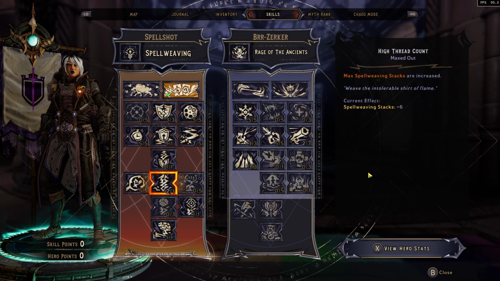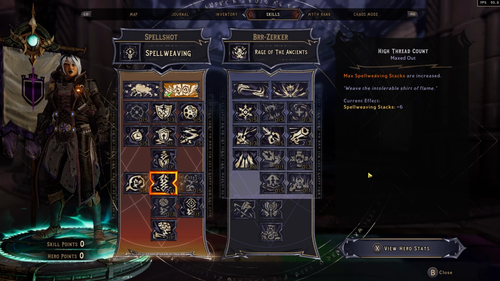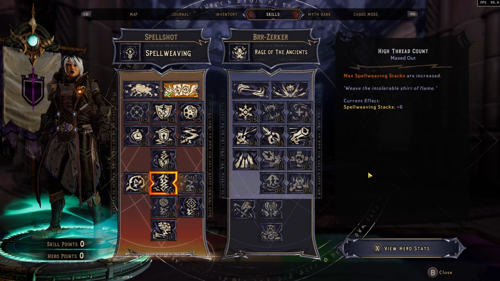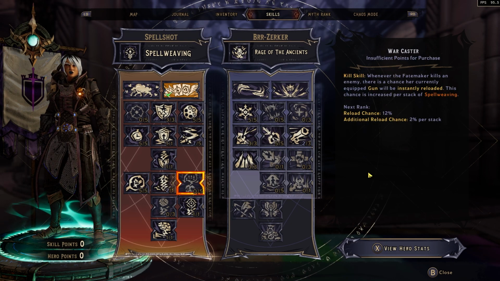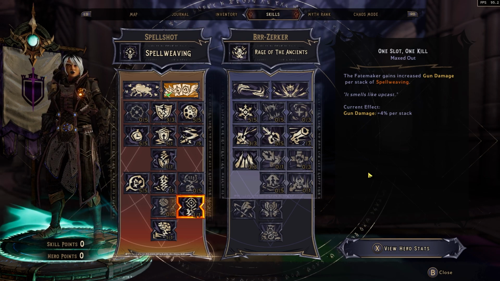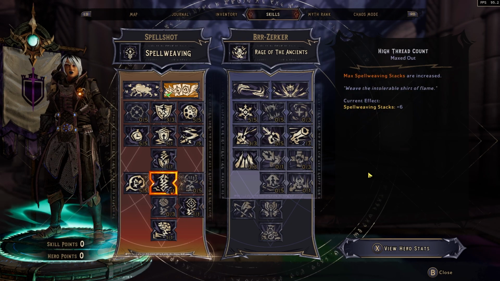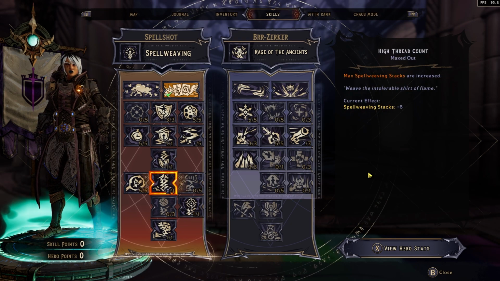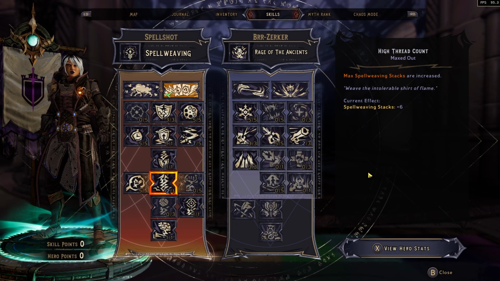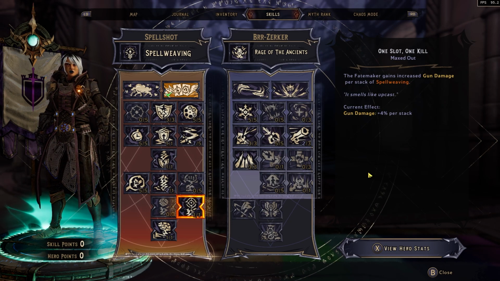High thread count is really good because it boosts up our spell weaving stacks. Currently the class mod I have boosts this up to 6. I think normally you get 3 extra stacks. Then I have 1 slot, 1 kill. The Fate Maker gains increased gun damage per stack of spell weaving. This is just extra gun damage, per stack. The base stacks we get with Spellshot is 5, but with the buff and high thread count, we also get a full 6, so that makes 11. And I believe this is 44% gun damage once we're fully stacked up.